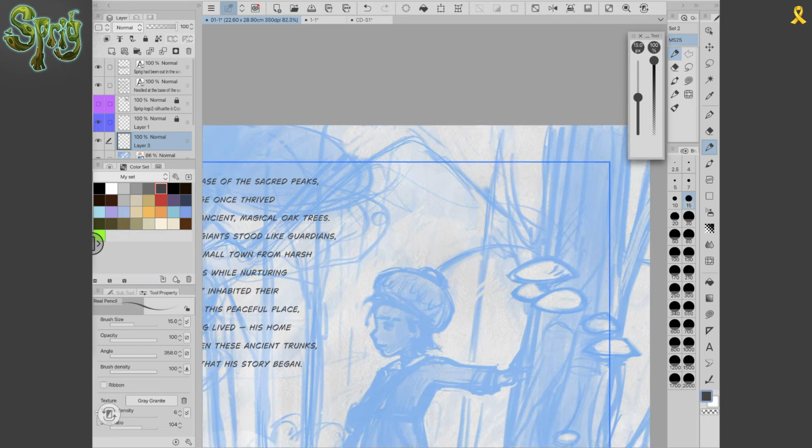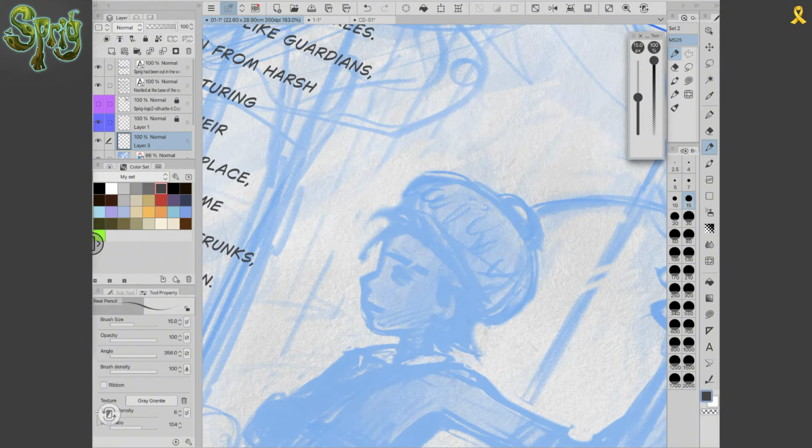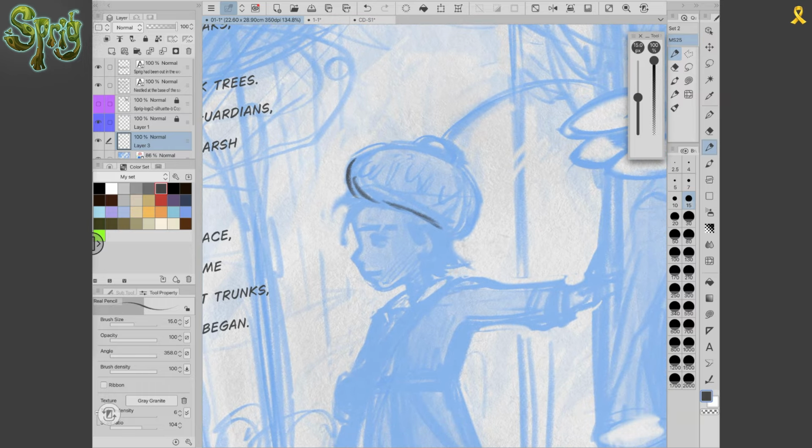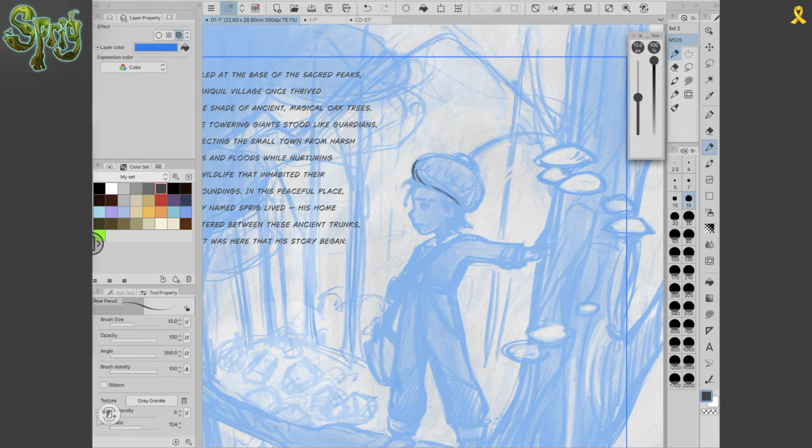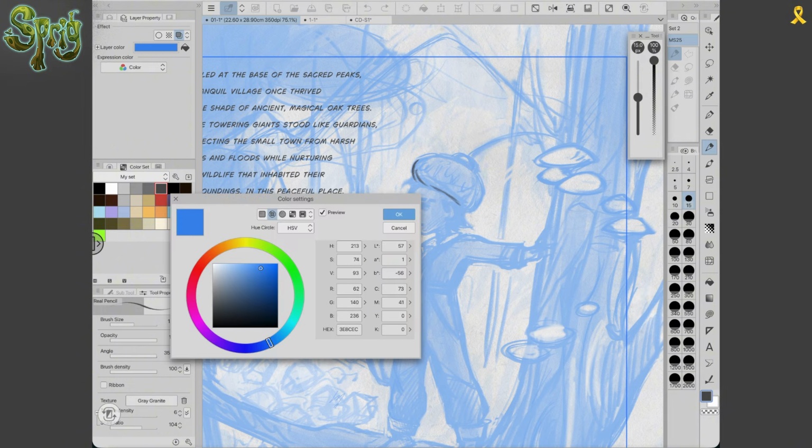As you can see here, I use a brush called real pencil. It feels like a real pencil, and I like this feeling of something handmade. I added a blue color because it's the default color of a layer, just the layer color, which you can change, of course.